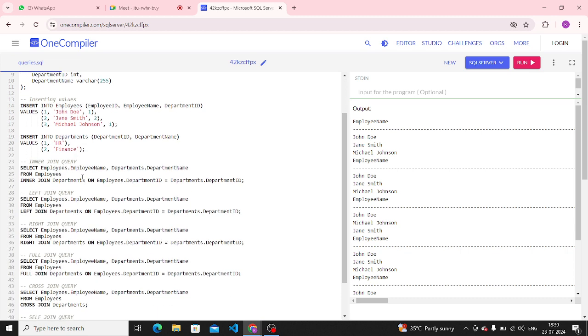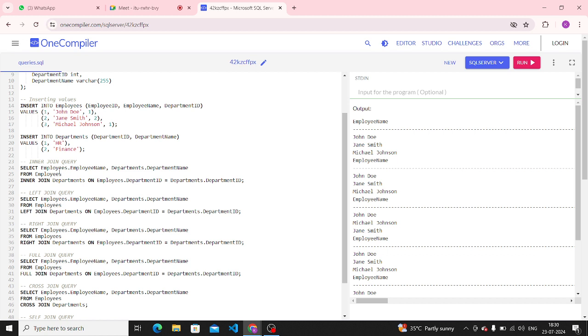First comes the inner join. This will give you the values which are common in both the tables.